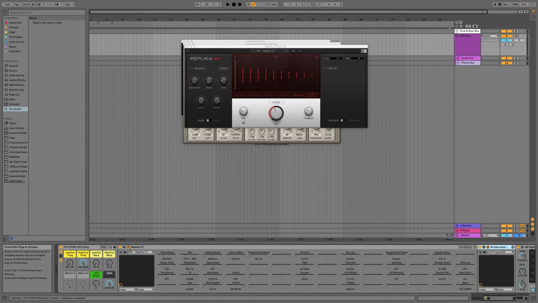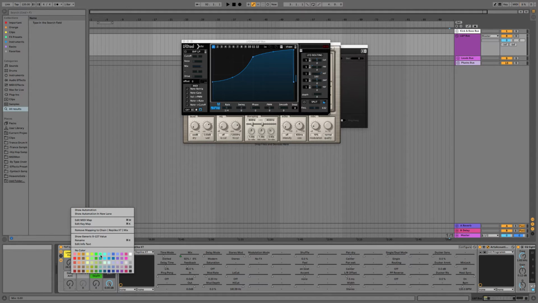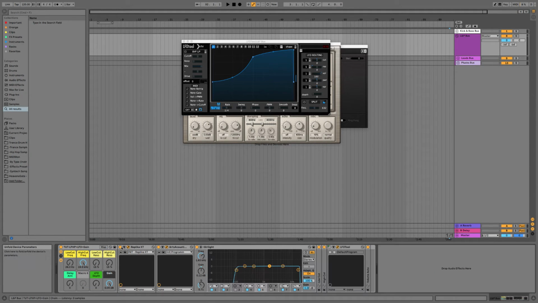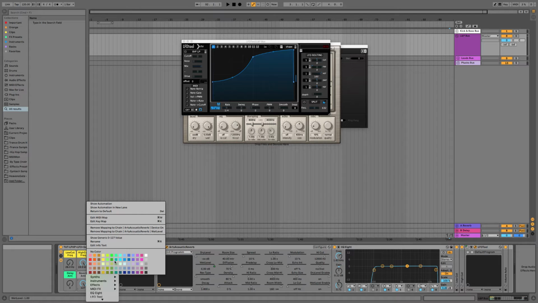But what I will do here is take the mix amount and map it to macro 5, so this is going to be delay amount, and give it its own odd color. I'm going to map the device on to delay amount as well. And for macro 6, we're going to map the reverb amount, which is actually going to correspond to the wet level. So this is going to be mapped to device on. This is actually reverb amount. That's what this macro knob is going to be.